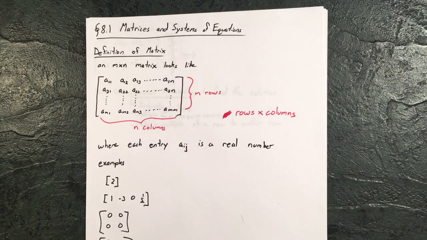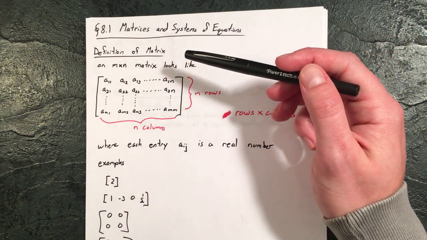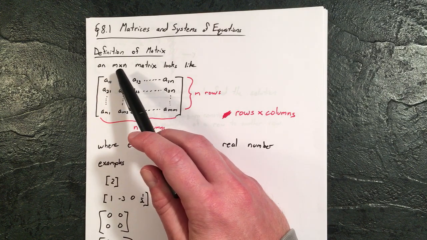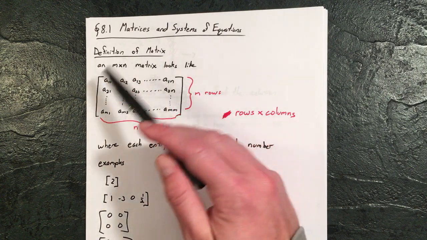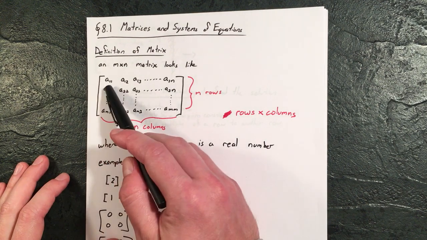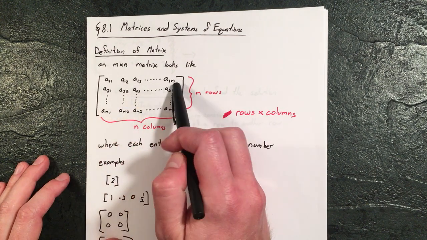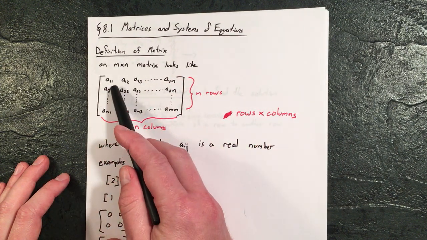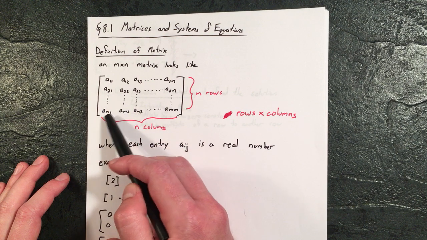Let's get started with 8.1. It still kind of ties in with the last section that we were doing, but it's a new twist on how we're doing things. It makes writing them a little bit easier. So we're going to define a matrix here. Specifically, we call matrices M by N, and they look like this kind of grid, and they're usually filled up with numbers. You may be looking at this and saying, what? A11, A12, A13, a bunch of dots, A1N, and it's going the opposite here, except we go A11, A21, AM1.